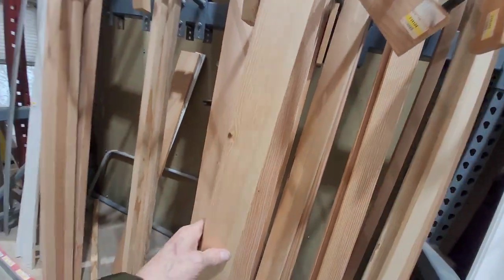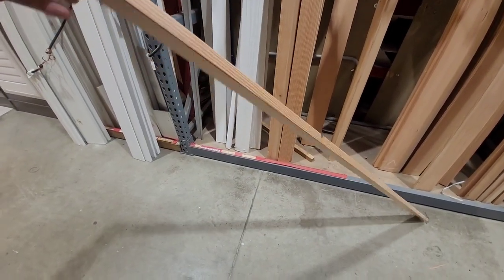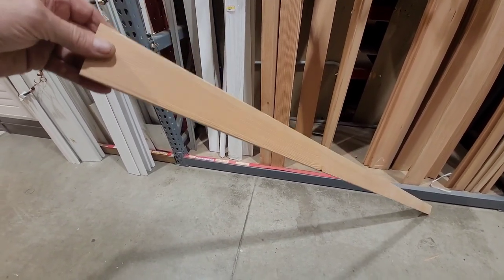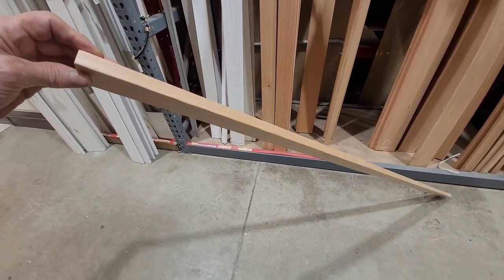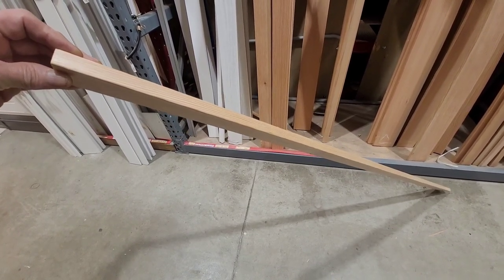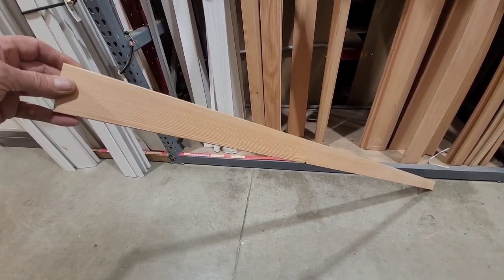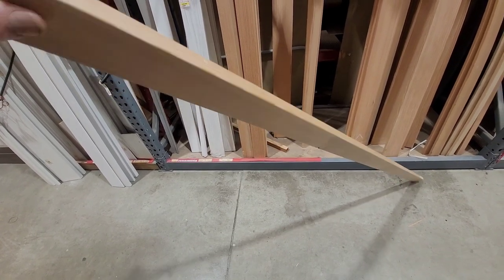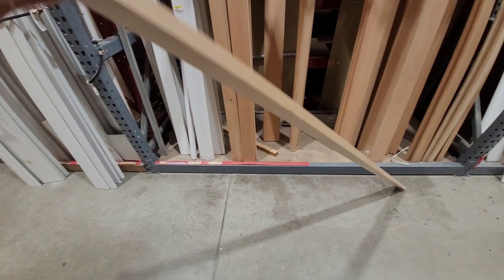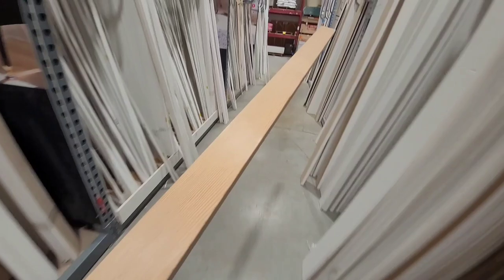Okay, they don't have the pre-done fencing piece I'm looking for. I'm pretty positive they have them at Home Depot, but that's way down in Nanaimo, and I don't want to drive all the way down there, and if they don't have it, it's a waste of my time. But this will be about right. It's a 2.5 by not quite 1 inch, so this will be perfect. I can put it up there temporarily, draw my pattern on it and take the Dremel and cut out the pattern I want to make it look cool. This is probably twice what I need, but I can always use the extra piece for something else. So let's take this up to the checkout and pay for it. Ciao.